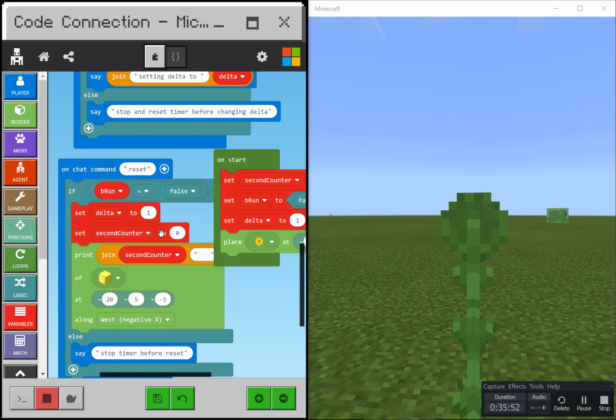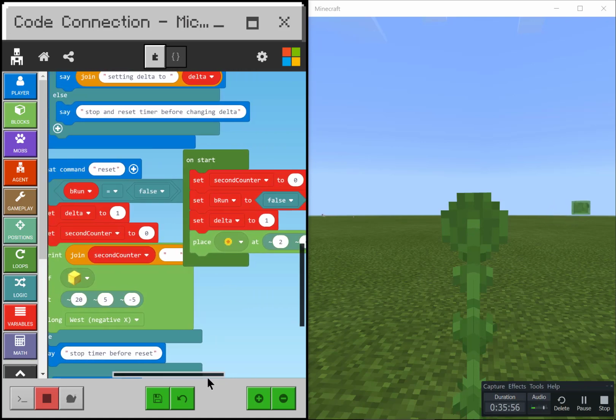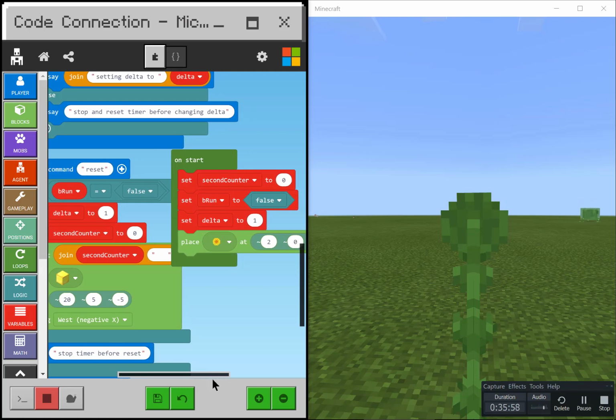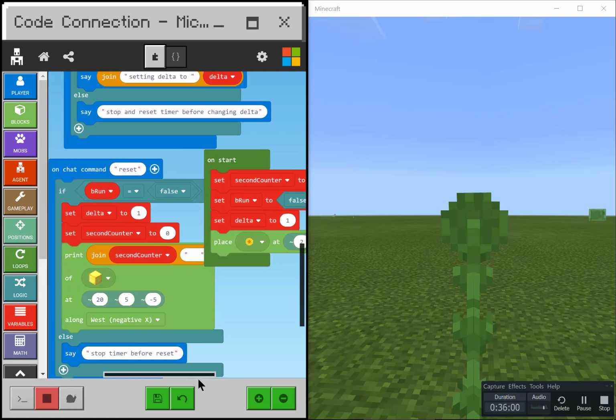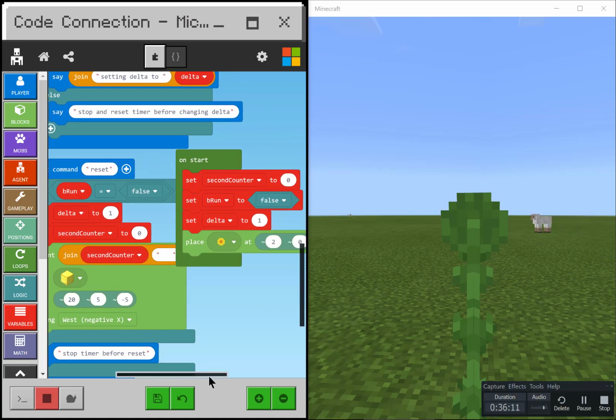They both set the second counter to 0. They both set delta to 1. And in reset's case, brun was already false, so of course it wouldn't hurt to set it to false. Okay, no, retract that. This should test brun for false.